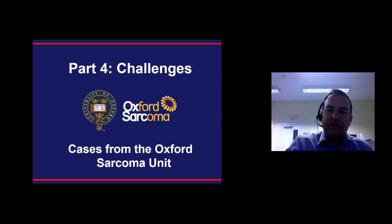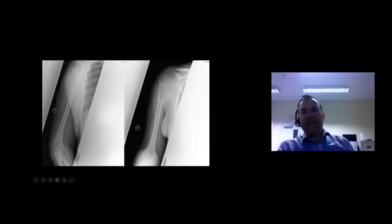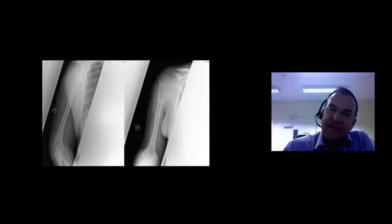There are some really interesting cases here, and of course the question everyone asks is, why do we need to know the relevant anatomy? So here's the kind of case we might expect to see. This is the case of the vanishing humerus. Here's a right proximal humerus. You can see the humeral head, but there's a big lytic lesion which has destroyed the proximal humerus, and that's exactly the kind of case we'd expect to see here on the tumor unit.